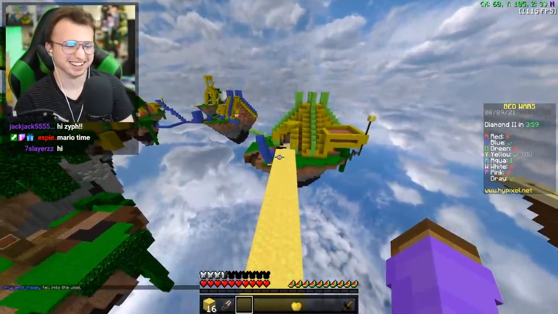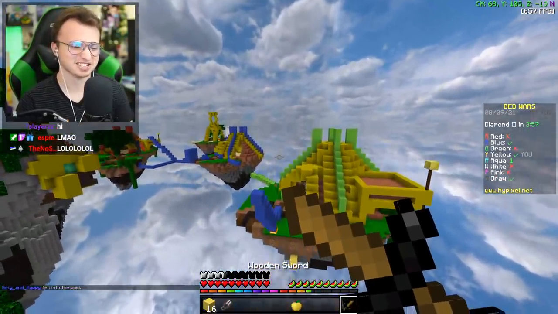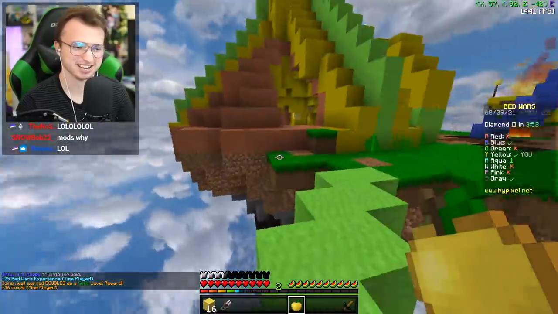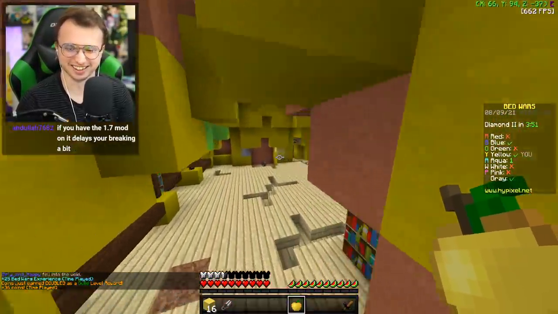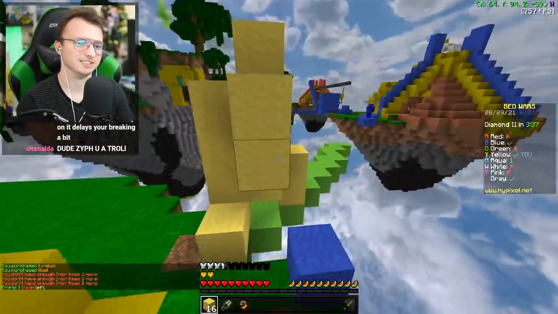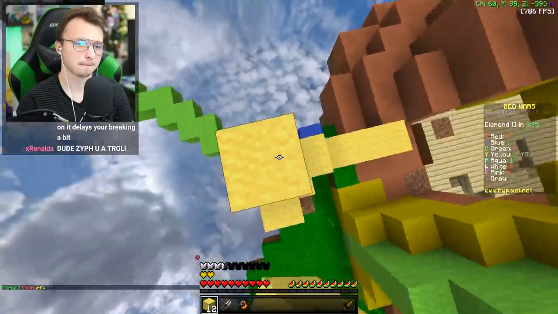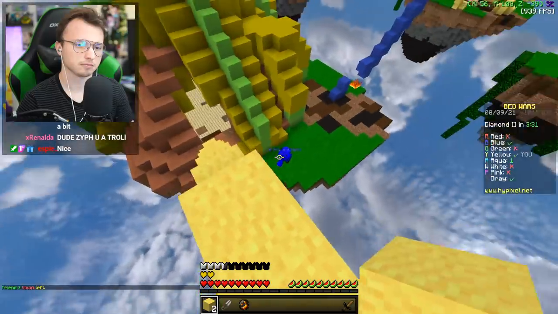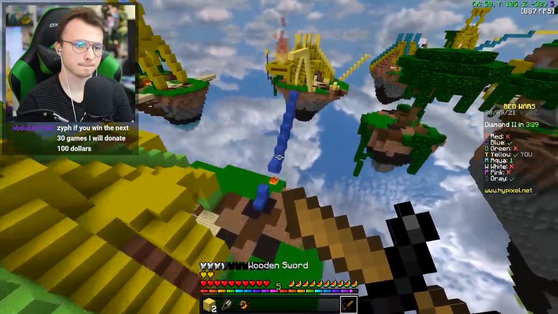What? I timed when this guy was jumping and I knew he was going to miss the jump. So I fireballed where he was going to teleport back to and he just died. Nice.